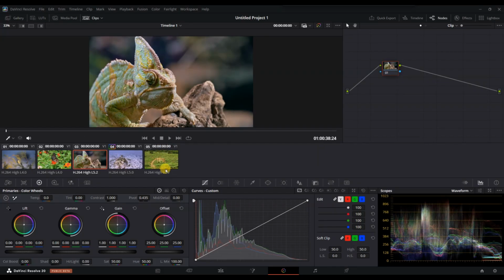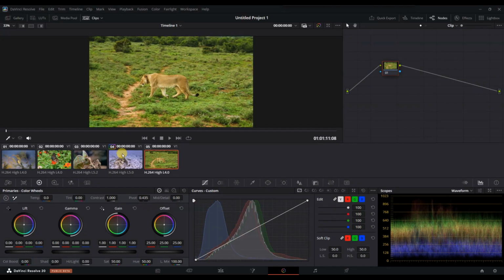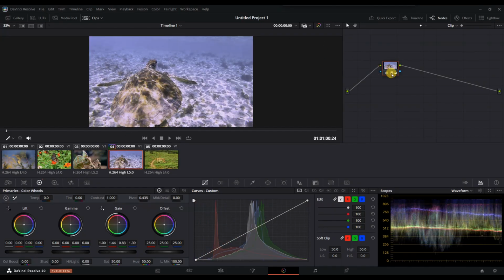Now, look at the clip where the LUT has been applied. If you are not sure which node contains the LUT, you can check by selecting each clip, and at the node, you will see the grid box which denotes that a LUT is applied on that clip. Once you select the correct node, it's time to remove the LUT.